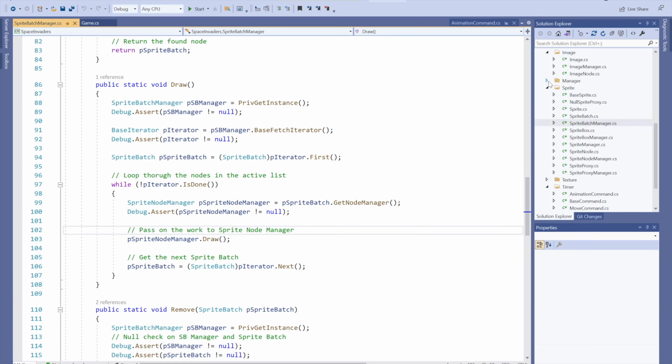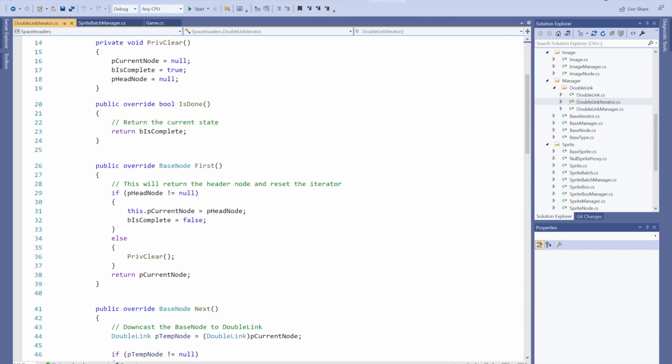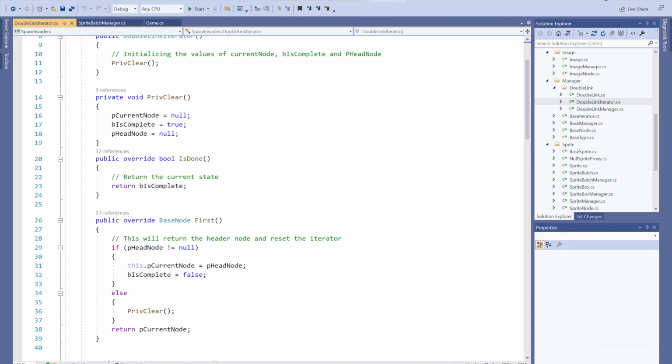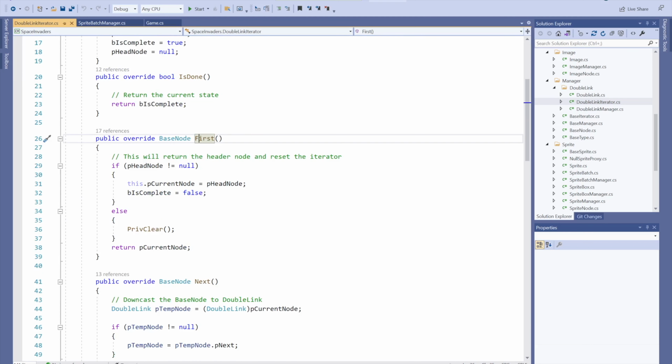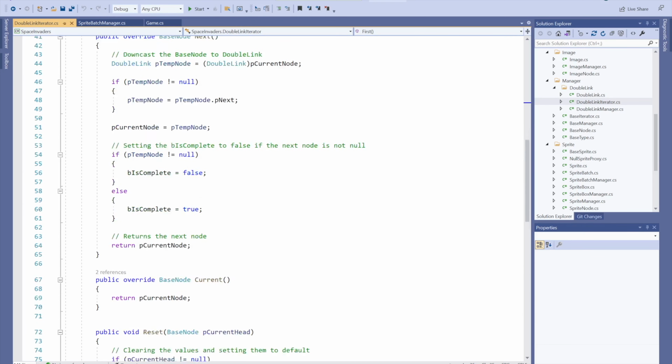To demonstrate even more, I'm going to open this double link iterator. It has its own methods that are overridden from the base iterator, and it retrieves the first node, current node, the next node, so it iterates over the list.